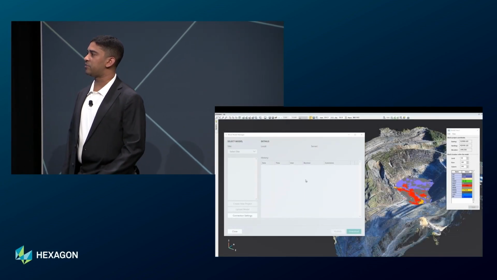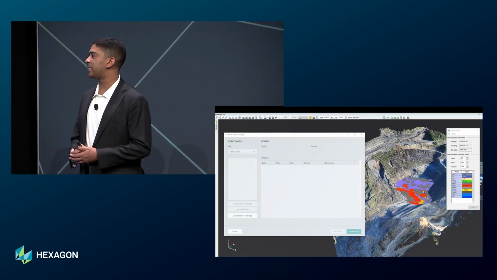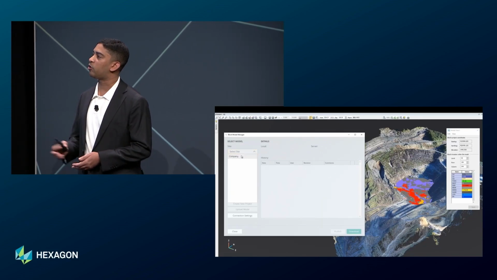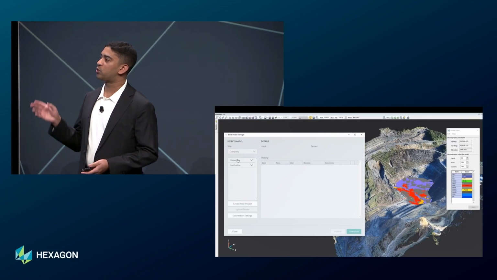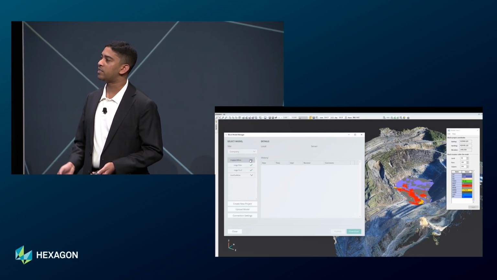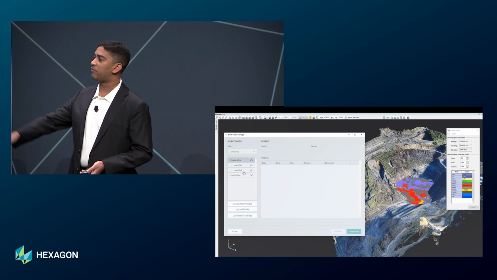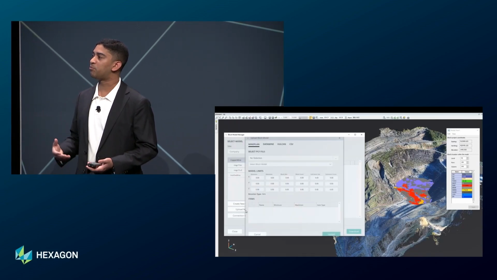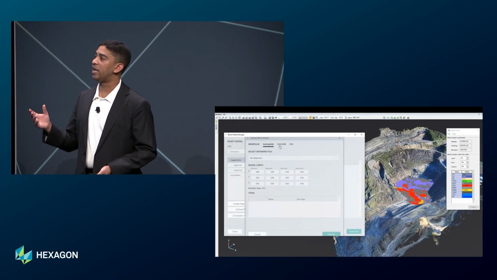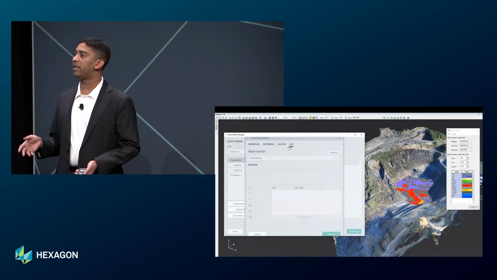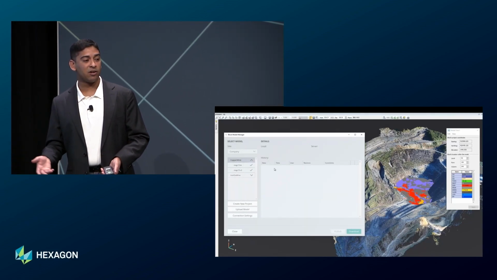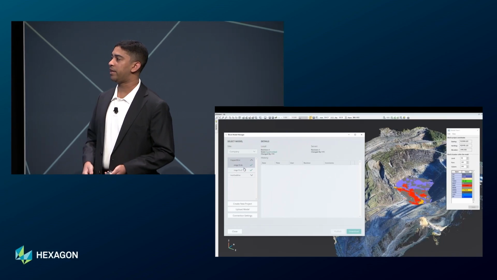So this is available today. I think we released it in February. The Block Model Manager can be launched within or outside of MinePlan. What you'll see is a list of projects that you can maintain. You can import data from MinePlan or our competitor software, as well as CSV.